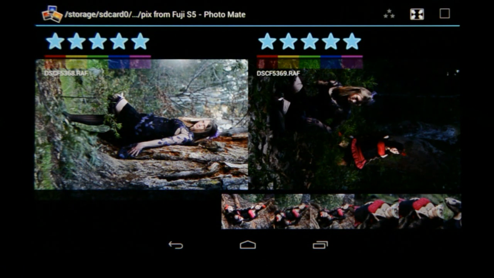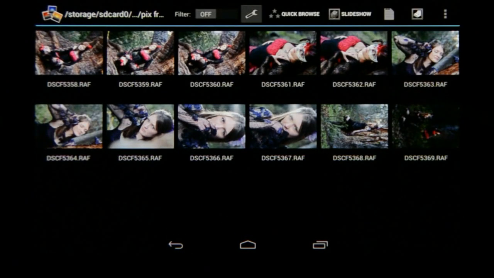Now once I've done that, I've given all the images that I want to use 5-star ratings, and the other ones I just left out. So I'm just going to go to the back key. Now those ratings are saved on the images, and now I can filter them. And the reason I'm doing this filtering process is that if you've got maybe 100 images and you only want to edit 25 of them, you only want to see those 25, you don't want to see the 75 that you don't want to look at now, but maybe later on you are going to use them, then it's wise to filter them this way. So then you know they'll always be there, but you can only see the ones that you really want to look at now. So that's where the filter option comes in very nicely.